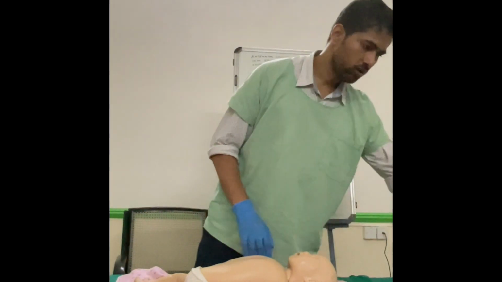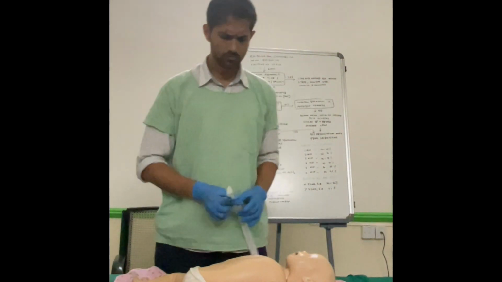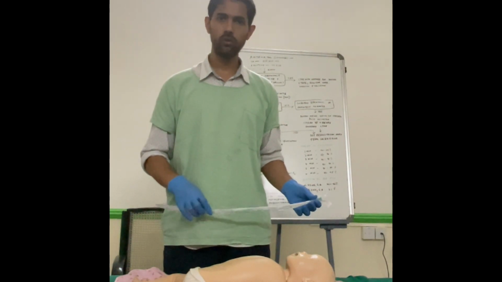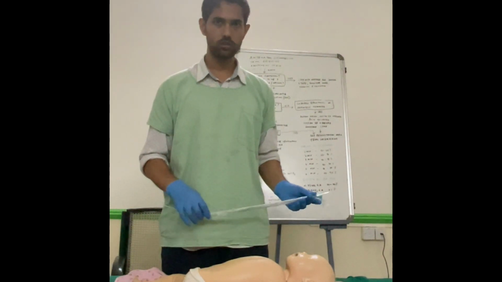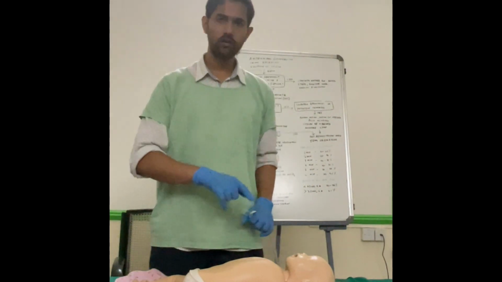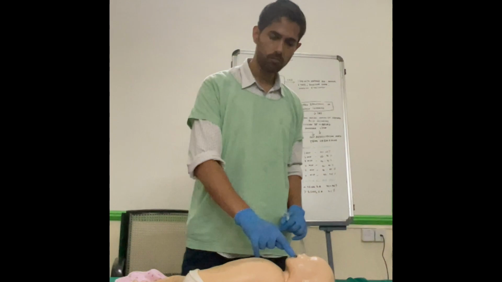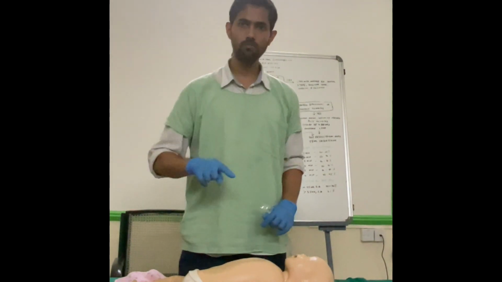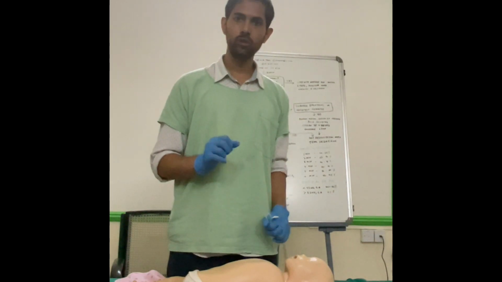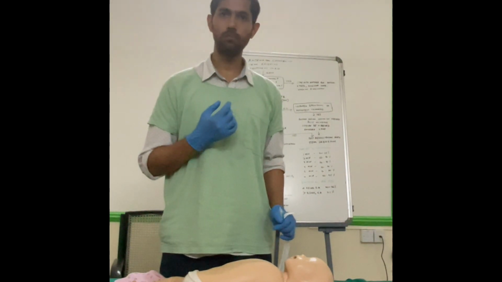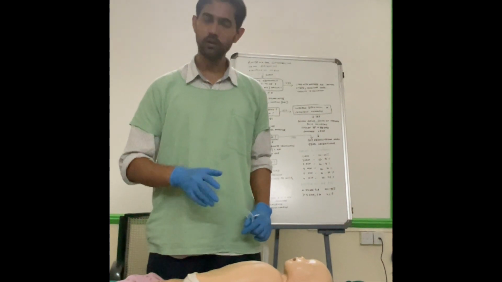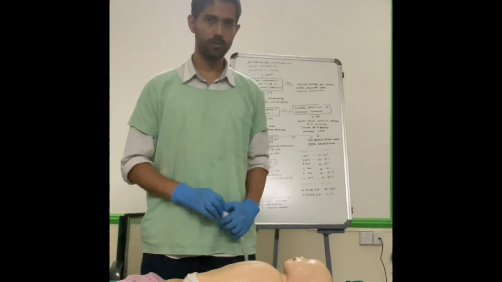Okay. So whenever you do suctioning, as we already told, use a 10 to 12 French suction tube with a pressure of 80 to 100 mm of Hg. When suctioning, you have to suction the mouth and then the nose. So M comes before N. And you should be gentle and should not stimulate the posterior pharynx. If you stimulate the posterior pharynx, it can cause vagal stimulation and it may lead to bradycardia.